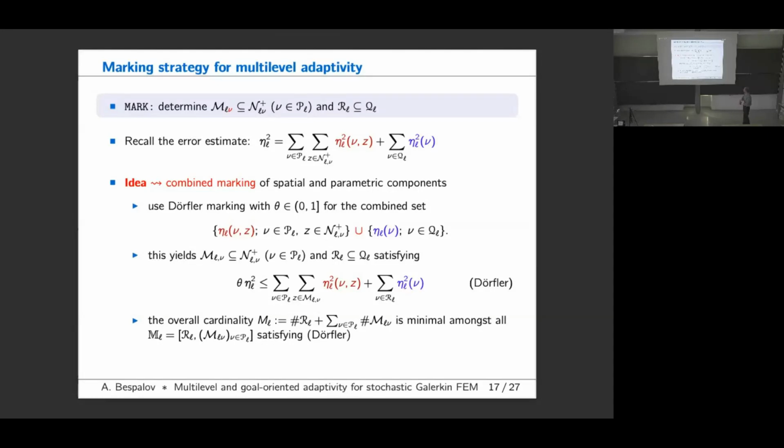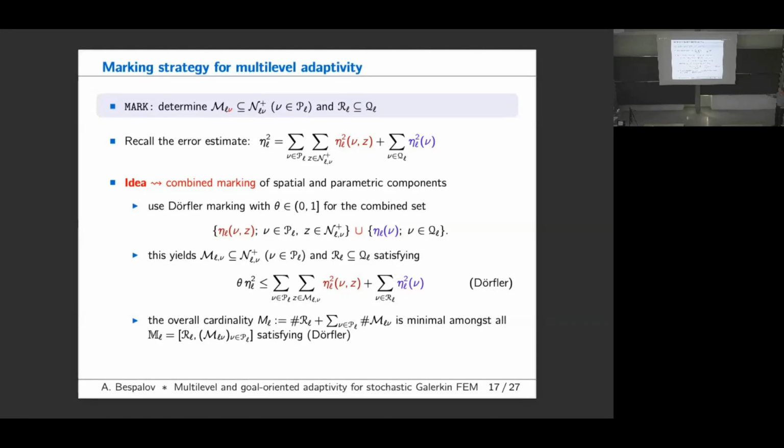For the multi-level adaptivity, again, I want to focus on two aspects. One is marking and one is refinement. In the multi-level adaptivity, the feature that is not really available for the single level is this idea of the combined marking. When we put all indicators in one basket and we run Doppler marking on all indicators, it will be too expensive to do in the single level case, because then you have a single mesh for all modes, and this will just exponentially increase the dimension. Here we can do this because everything is separate, so meshes are different for each mode.